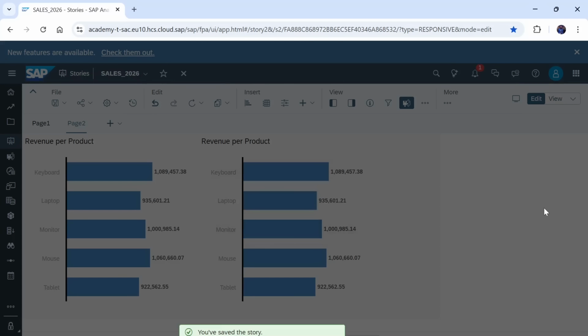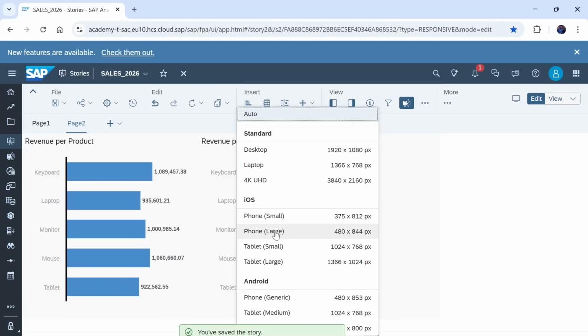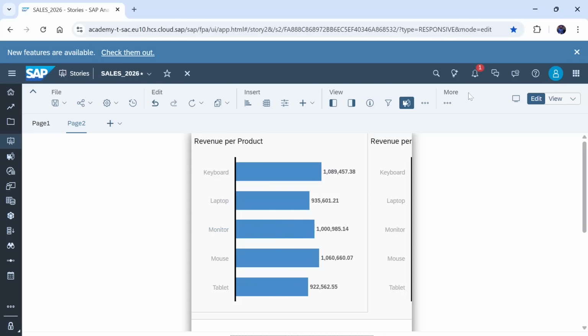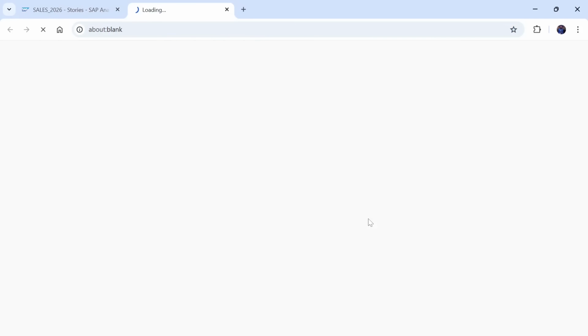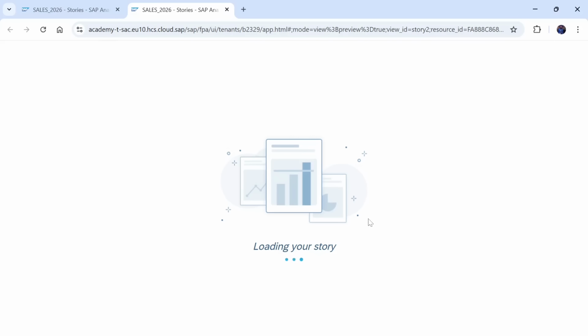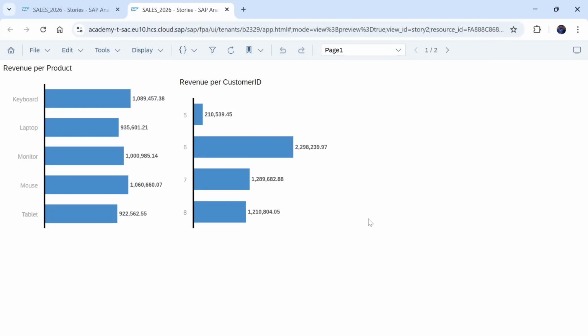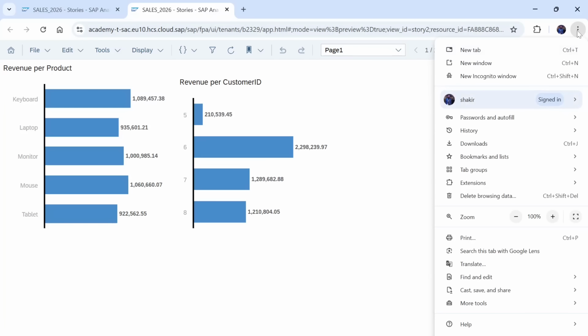Let's change the device type to mobile, where it is phone large. Let's select phone large and then go to the view to see the view in the mobile device type.